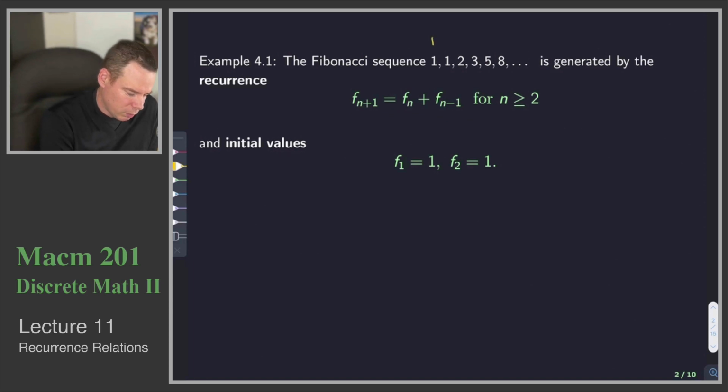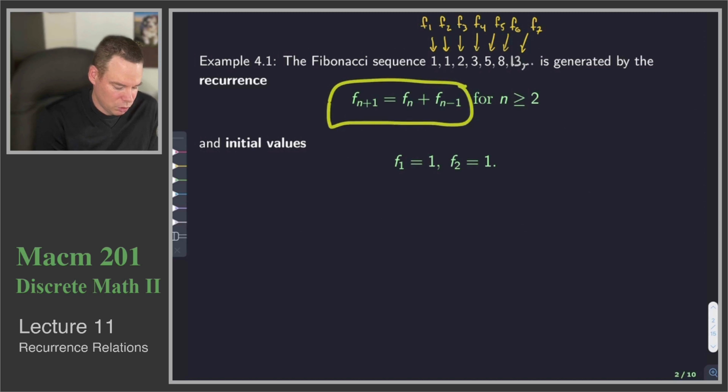So for example, this is our first term, f sub 1. This is our second term, f sub 2. And so the relationship that's written here tells us that f sub 3 is equal to f sub 2 plus f sub 1. So that means the third term would be the sum of the previous two. The fourth term is the sum of the previous two, and so on for the fifth, the sixth, and what about the seventh term? The seventh term would be the sum of the previous two, which has a value of 13.